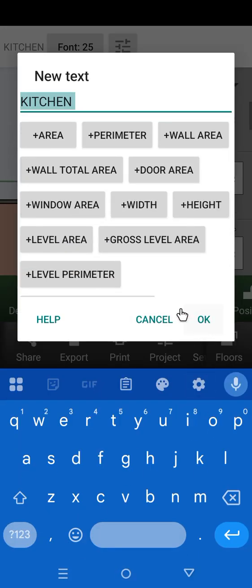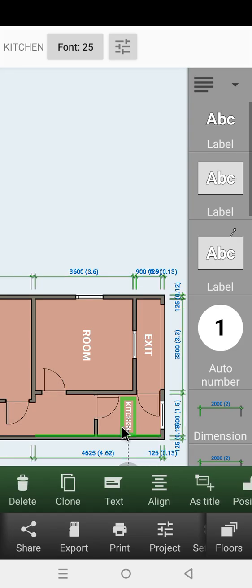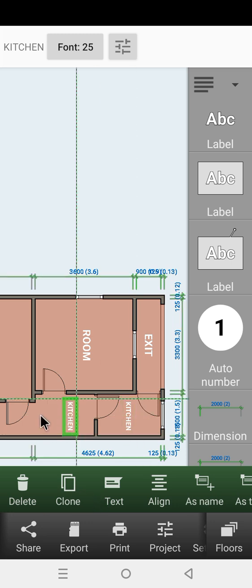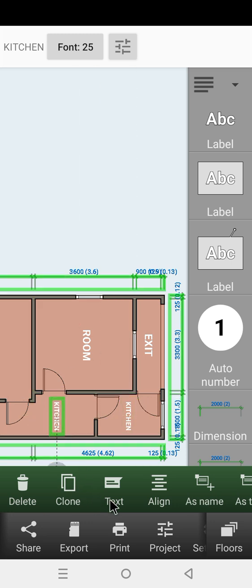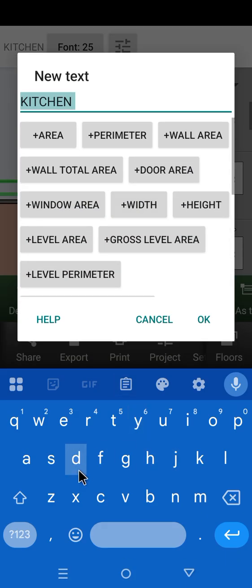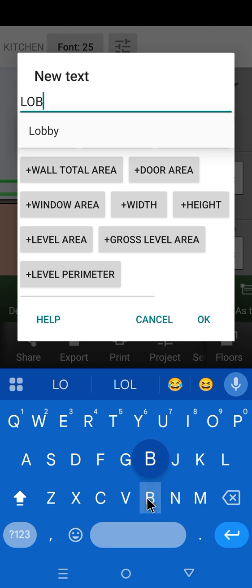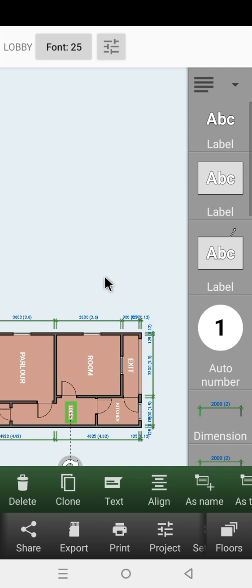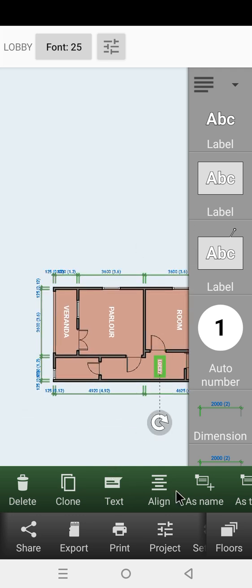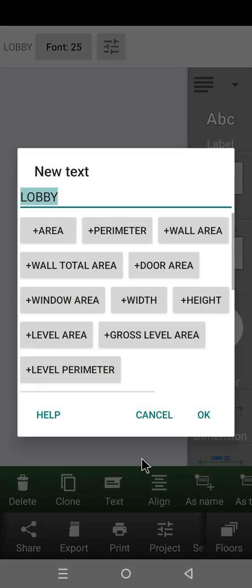Clone. This is the lobby. Then clone it up, you have the toilet and bath.